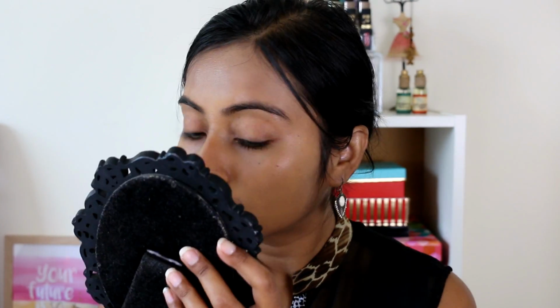So I'll take another pump, maybe just a little bit, and I'll just pack on some. Okay, I think it layers beautifully. There is some patchiness over here, but I think that is because I did not blend properly. So now, I probably like this one a little bit better. I'm always biased towards beauty blender. I'll take some on the eyes as well, because I don't really have a concealer or an eye primer.